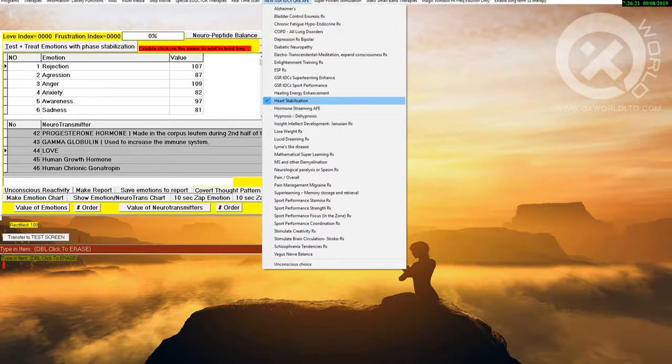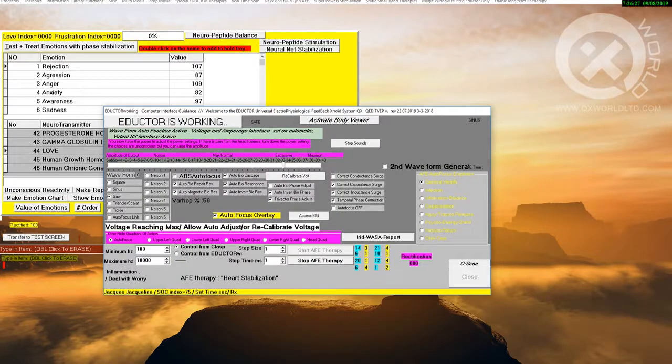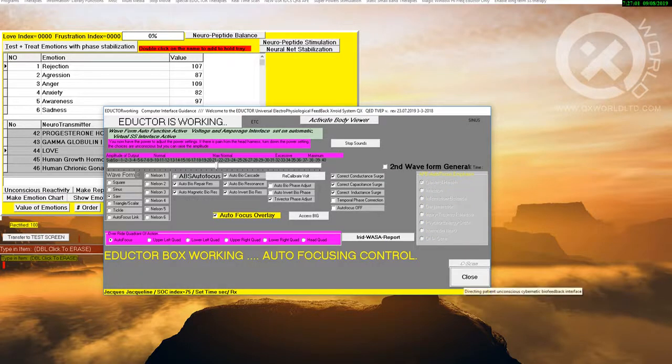Like in here is the heart stabilization. So the heart stabilization, I will do it. And then I can just do the start. And you will see here the emotion that is related to this heart problem. Here I have a rectification, and the number will go up to 100. And then I can just follow up all the emotions that are related to the program that I chose, okay? This is the heart, and here is greed. So you understand the thing. I just stopped because we don't have time to do all of this.